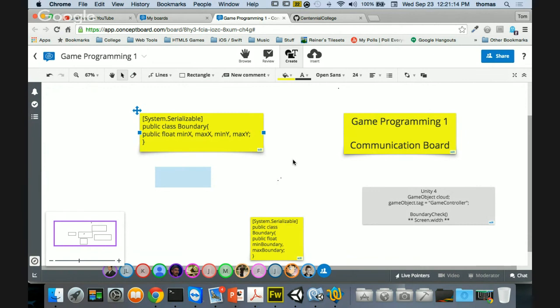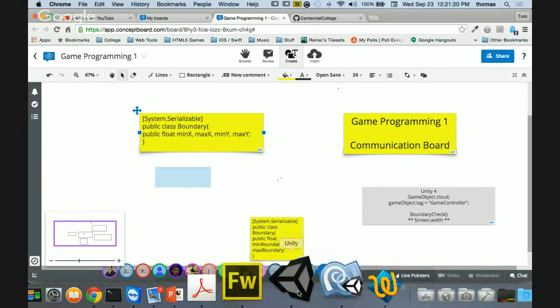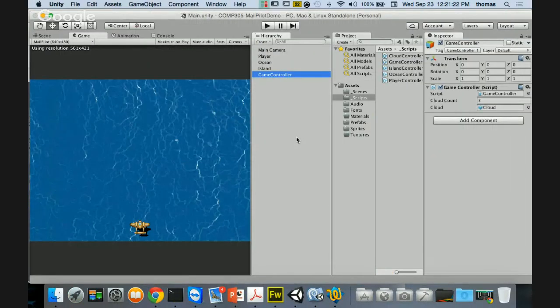But anyways, anyone have a recommendation, right? Well, the answer is probably a good place. I know you guys aren't going to answer because you're deep into what you're doing, right? The answer is probably the game controller. That's probably a good place to put all my system serializable scripts that I can choose to use or not to use, right? They don't have to be part of my other objects here.